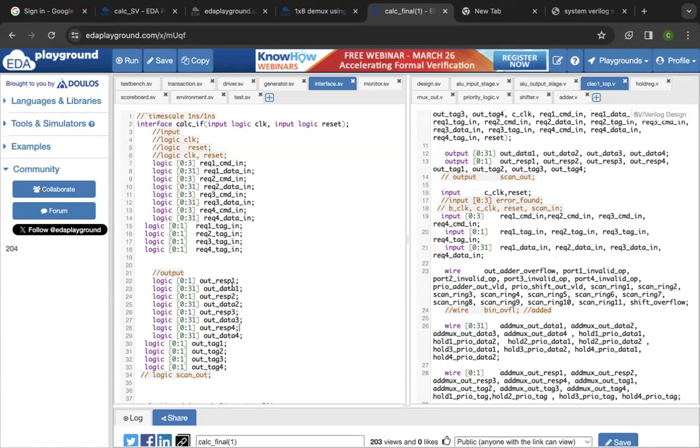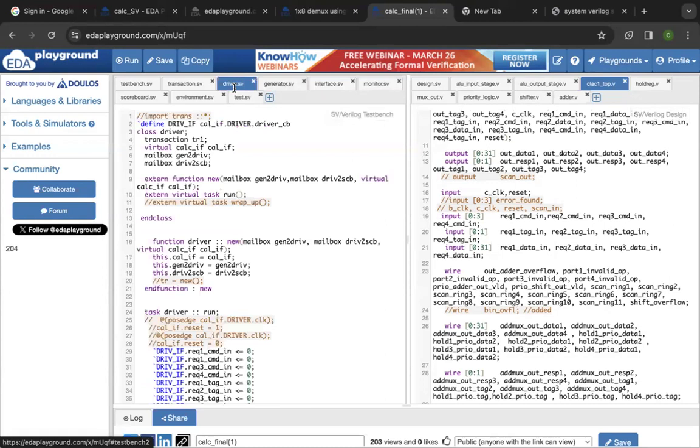How can we create that virtual interface? If you observe here, calci_if is the name of the interface. By using that name, we create the virtual interface. Go to the driver, because from the driver we have the connection to the DUT, and from the DUT to the monitor we have the interface connection. For the generator and scoreboard, there is no interface connection.